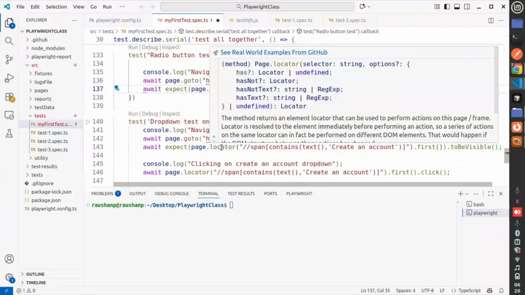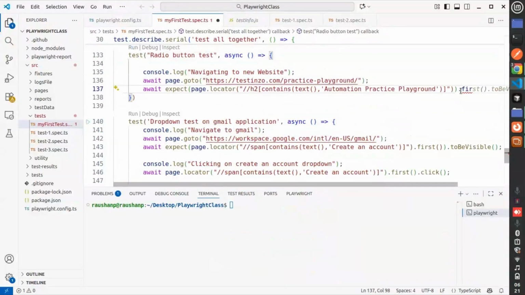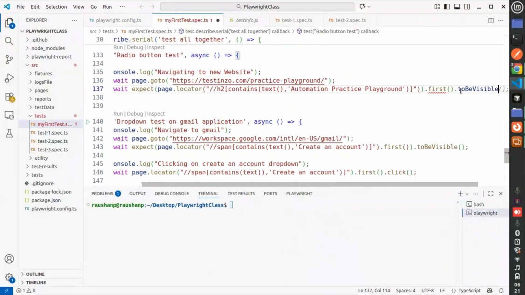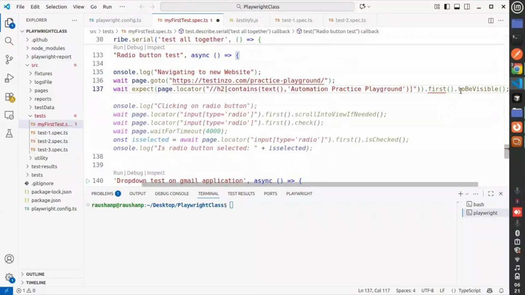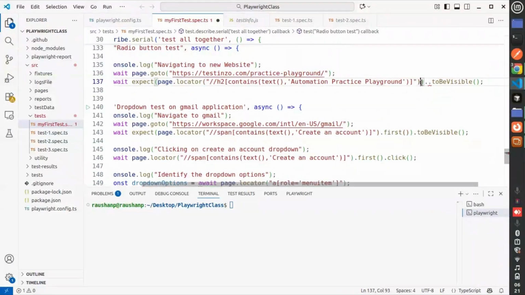So my locator is this. As it is having two items with this locator, we will write first, dot to be visible. So it will expect the first, and first should be a locator.